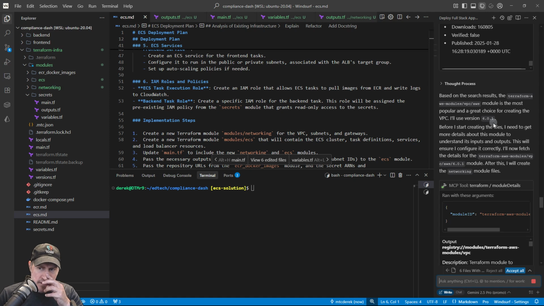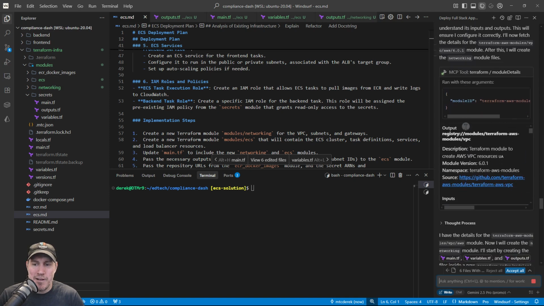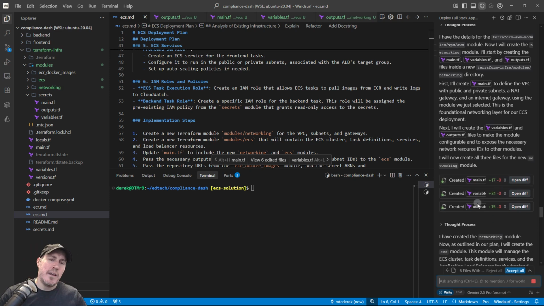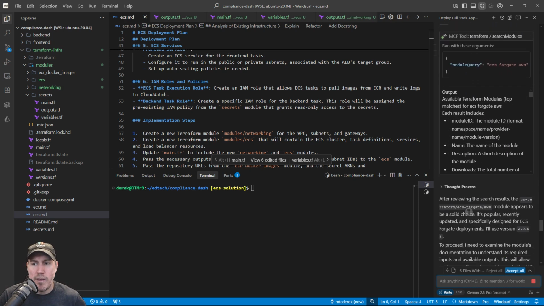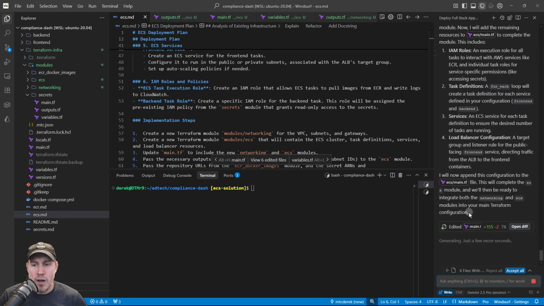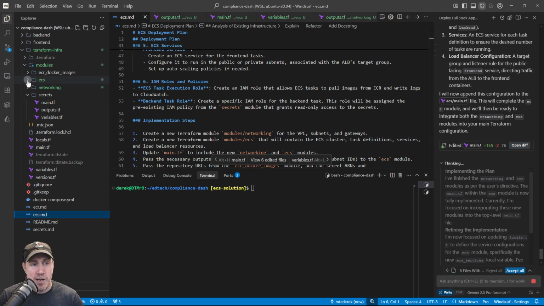So let's see. Is the most popular. Oh, here it goes. It is custom using modules. I can't decide if I want to let it do that or not. You know what? Let's let it do it. And for funsies, we might just decouple that after it's done. Most of them do not opt to use entire modules like that, but apparently this one wants to. So let's give it a shot.